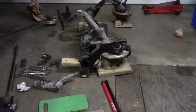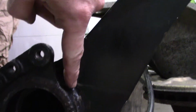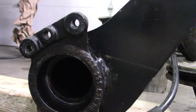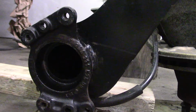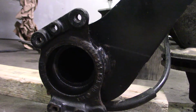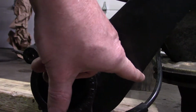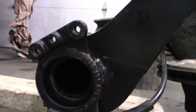So what we're going to do right now is, what we did before we removed the spring plate on both sides, we scribed this mark on this wing here. To get the car back to somewhere near the stock ride height, the ride height that it was at before we took it apart, we're going to assemble it so that the spring plate comes up and meets this scribe mark.